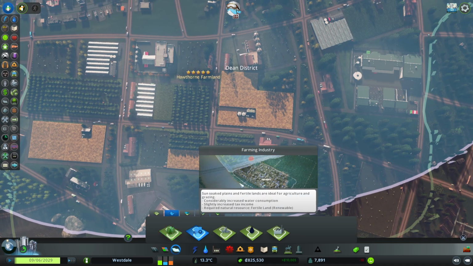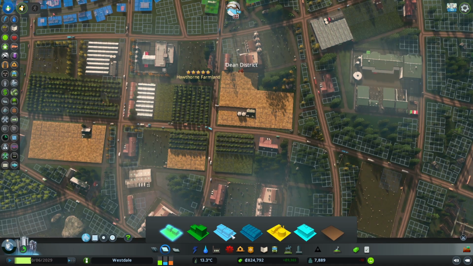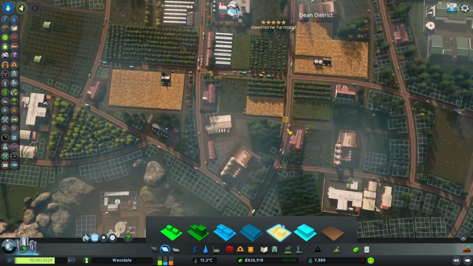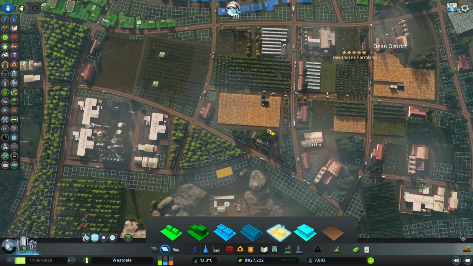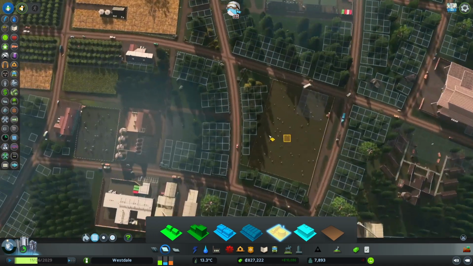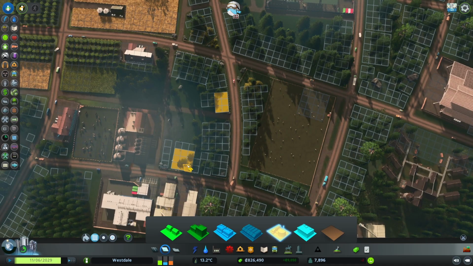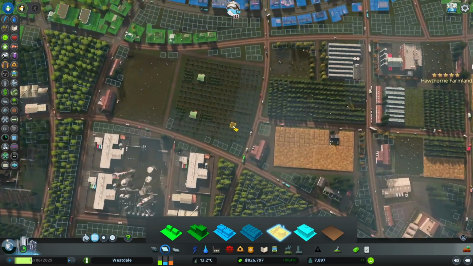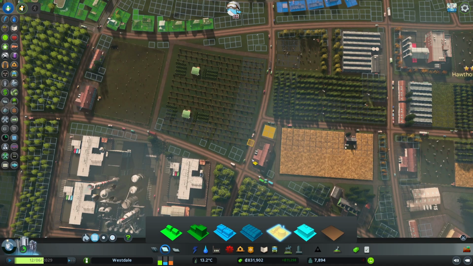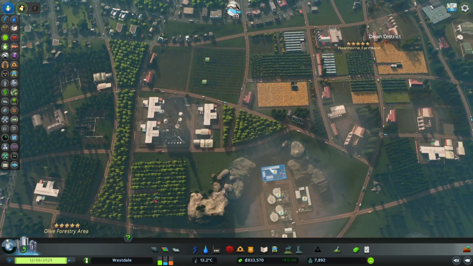So I'm gonna put in farming industry. There's the icon that appears. So now anything I zone in, regular zoning, will be farm buildings. So let's try that. I am gonna place just here. Maybe here, just to break that up. And I think that's it. I don't want to put too much. There and there, just to fill that in.